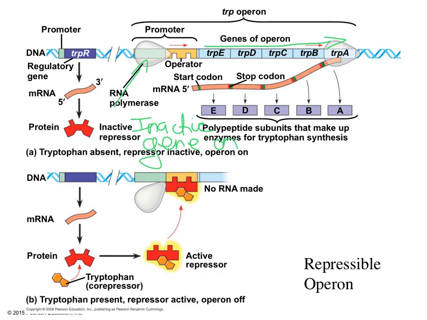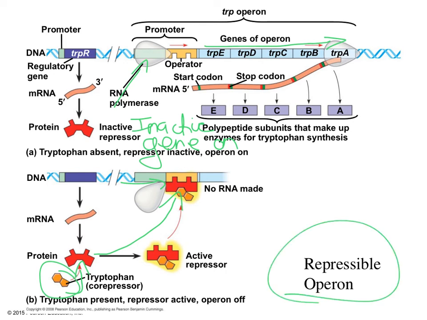You sit down, you eat a whole bunch of turkey. That turkey has tryptophan. That tryptophan's in the bacteria cell, so why should it make it? What happens then is the tryptophan will bind to the repressor, causing the repressor to change shape. This repressor will then attach to the operator and act as that physical block to RNA polymerase. RNA polymerase cannot transcribe the gene, and it cannot make RNA, stopping tryptophan from being made because it's going to go ahead and use the tryptophan already in the environment. This is an example of a repressible operon.